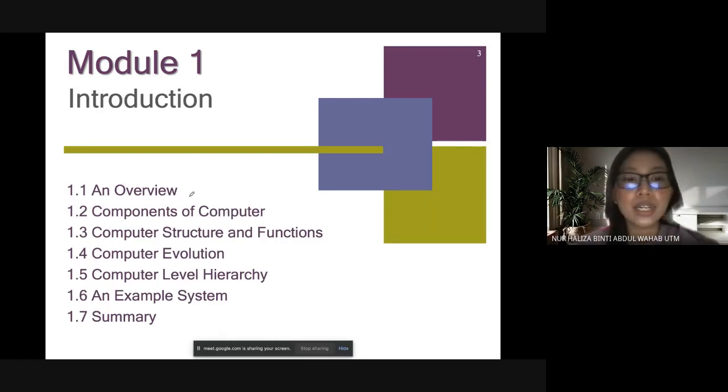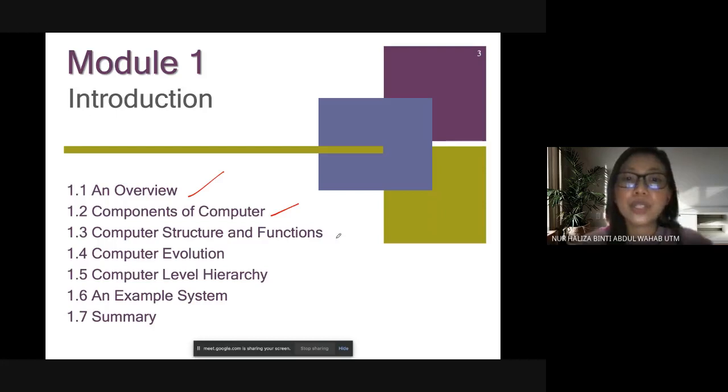So what is online today? We're going to learn the overview, the components of the computer. Although you always use your computer, sometimes even I don't know what a port is for. Maybe the RS232, maybe you didn't even know about that port. Maybe, let's say, you are not familiar with HDMI cable, VGA cable, you don't know the purpose, you don't know how the port looks like. So that's why this is the way that you're going to learn all.